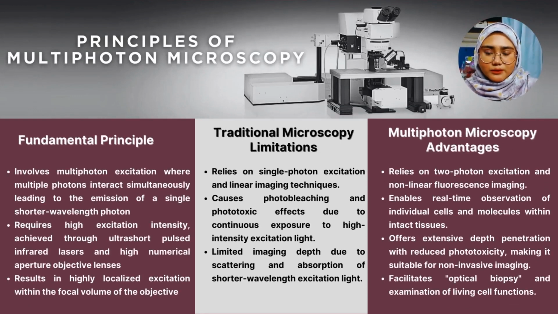Firstly, the Fundamental Principle. The fundamental principle involves multiphoton excitation, where multiple photons interact simultaneously, leading to the emission of a single shorter wavelength photon. It requires high excitation intensity achieved through an ultra-short pulse infrared laser and a high numerical aperture objective lens. It results in highly localized excitation within the focal volume of the objective.